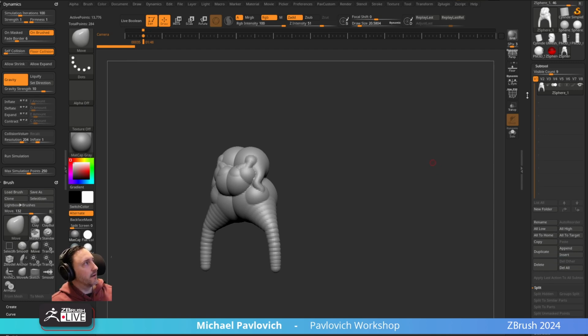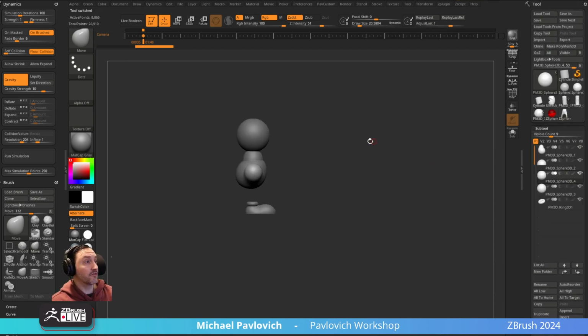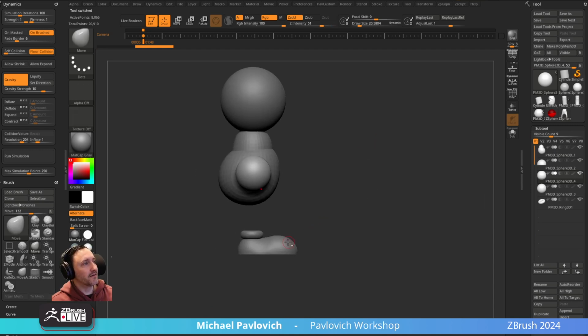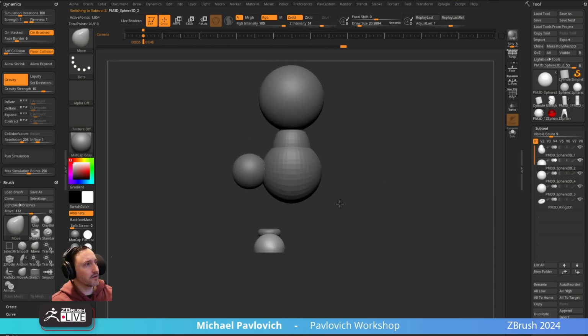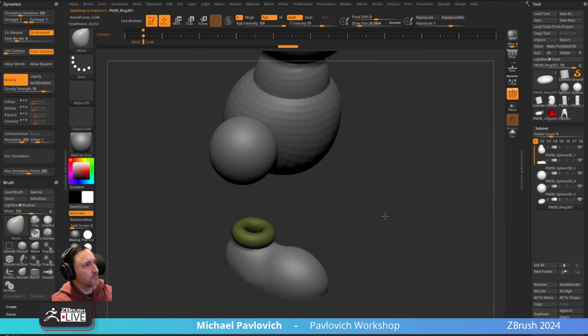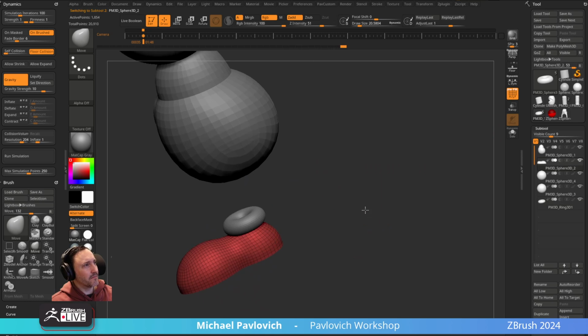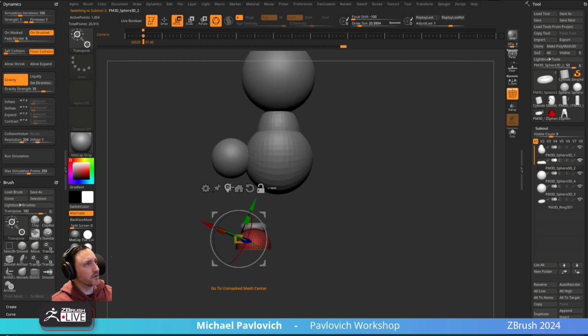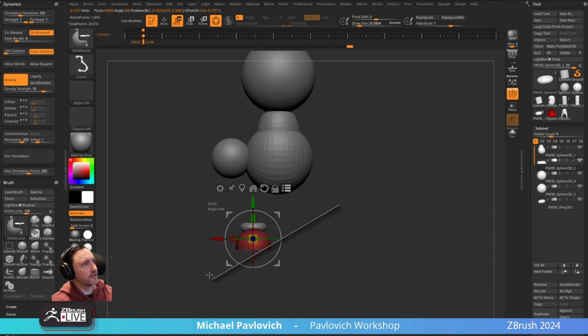Whatever is easiest. We're using primitives. Yeah, I think they're both valid. There's no wrong answers here. So this I'm going to leave separate. But if I want to move these two things together, I'm going to hold down Alt and go to Unmesh, Mesh Center and reset. I'm going to go to this little checkbox icon, Control Shift drag over these two.